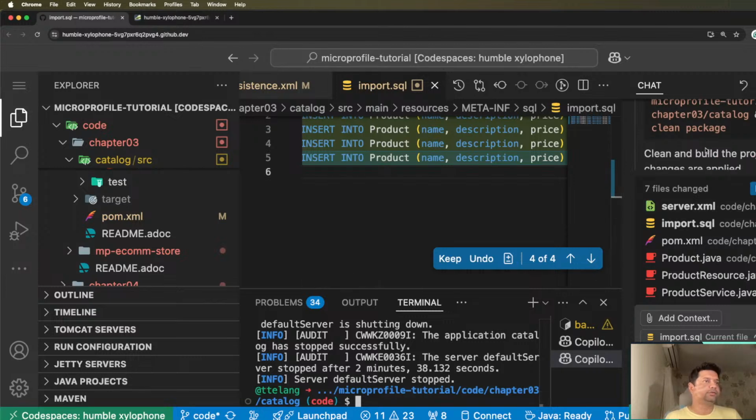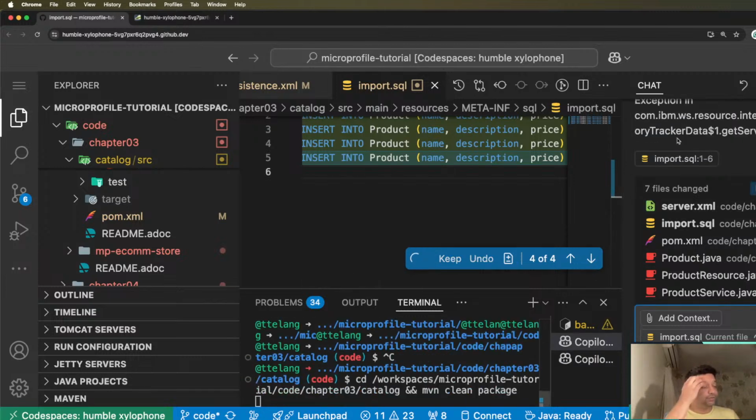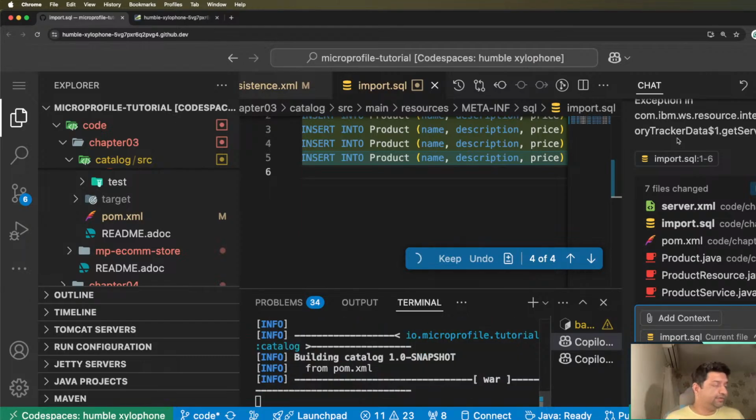Okay, so continue. So it's cleaning the project and it will be running the server.